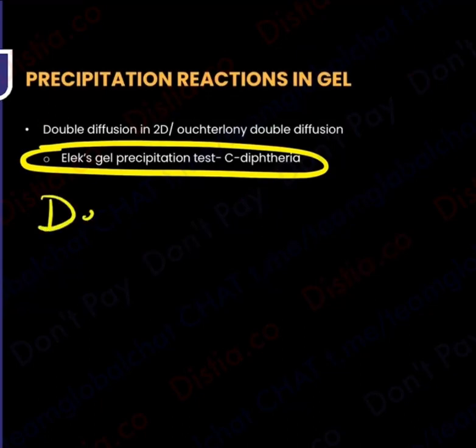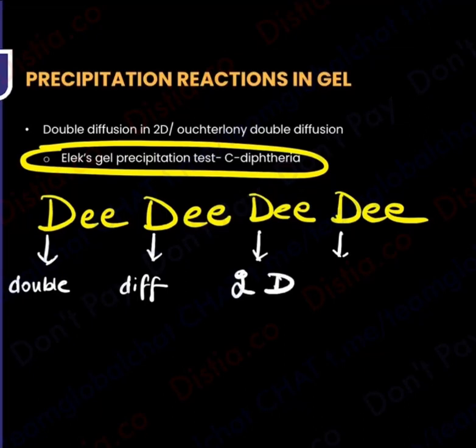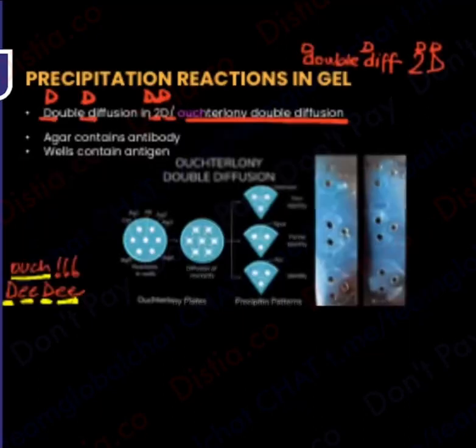So now everyone write DD with me, which basically tells you that when DD is coming, firstly you will say that ma'am, all the D's have to come. This has to be a double diffusion in 2 dimensions. Then when you're saying DD is coming, I'll be like, okay, ouch, everything is going to break. This is the Ouchterlony test. After that, you are left with the E's. So now I know we are dealing with the LX gel precipitation test over here. Let me come back and show you the picture.